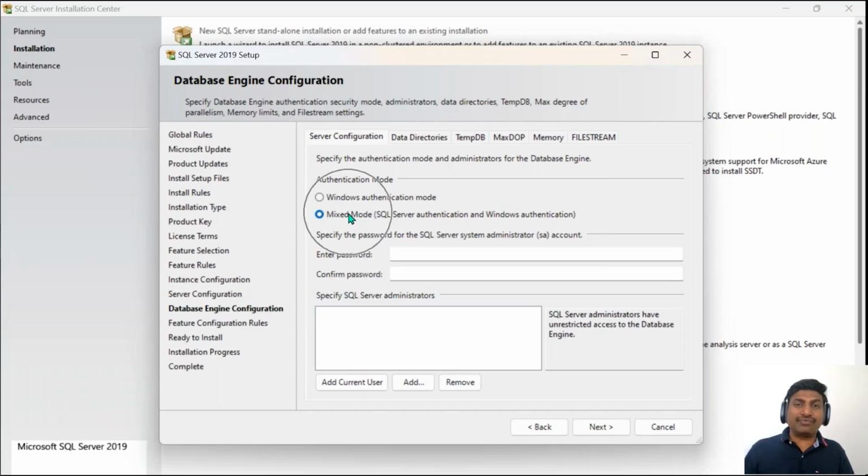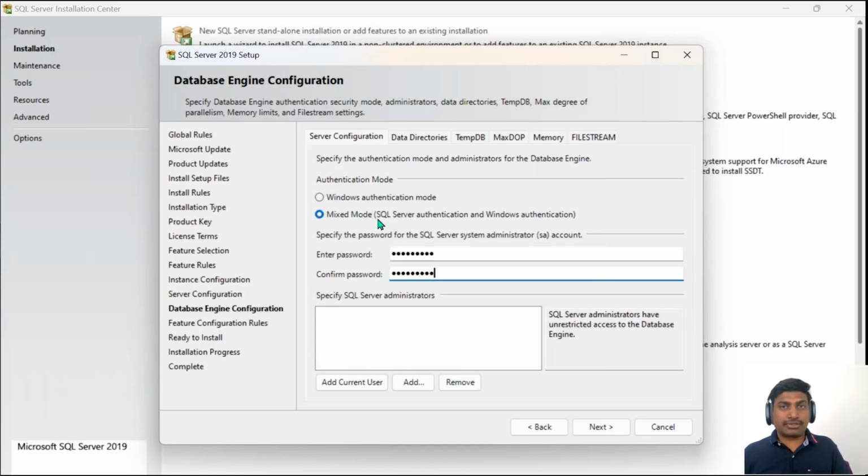I want you to configure the second server for mixed mode authentication. Give some password for one auto-generated admin user called SA. I repeat, yesterday we installed SQL Server using Windows authentication. That's okay, no problem. To make it more flexible, more useful, go for mixed mode authentication, the recommended approach.